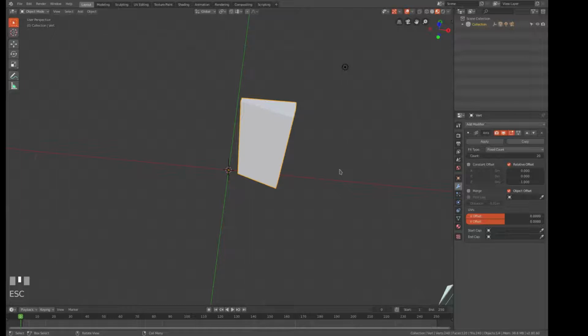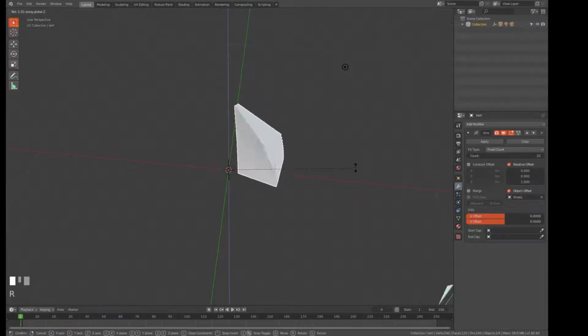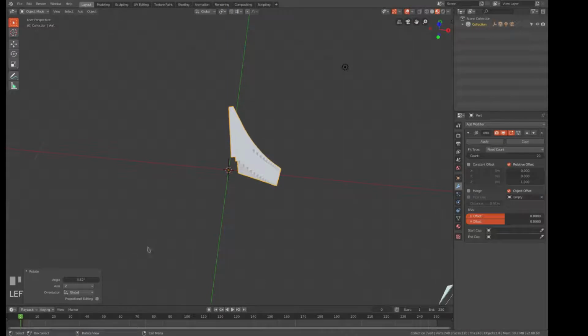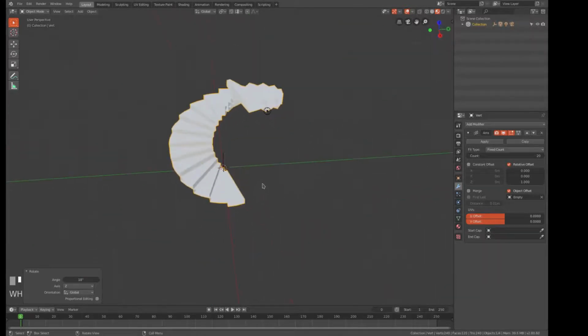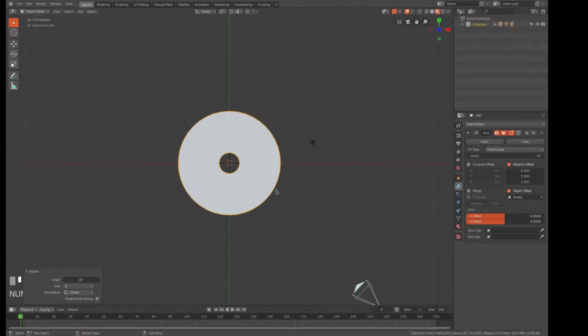We don't want that. So we say object offset and choose empty. Now if we do an RZ, it turns. In fact, if we key in 18 again, there's our full rotation. Let's go look at the top.